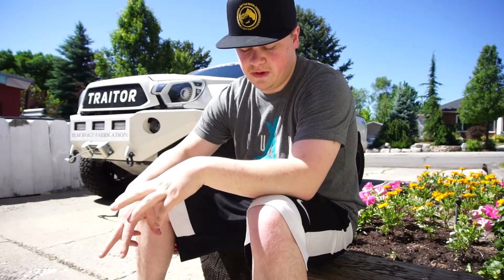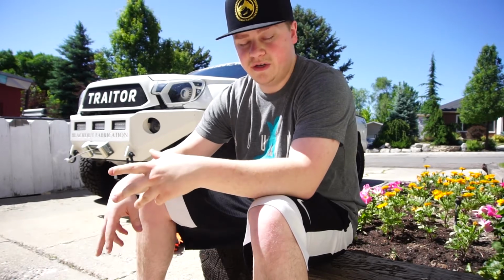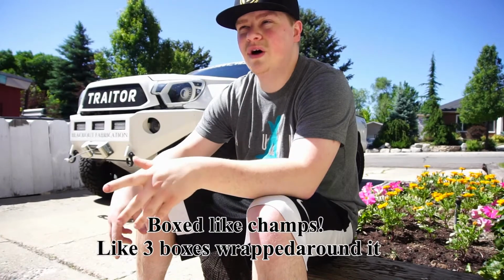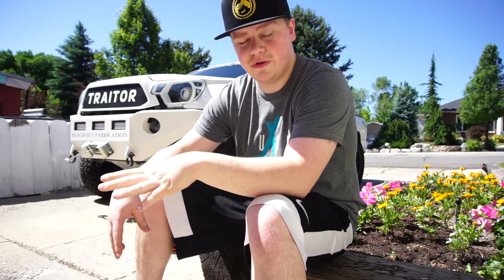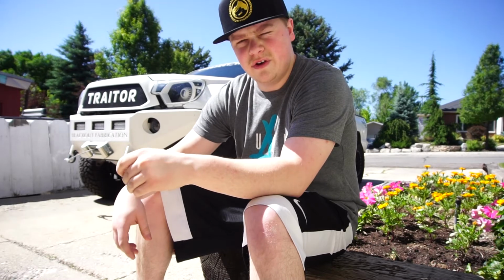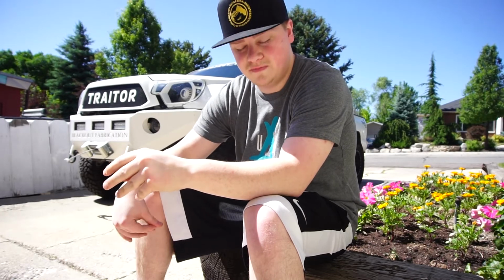First impressions, it's a quality built skid plate. All the welds were perfect. Came boxed very well, dual boxes. Customer service was on par. They've really upped their game since Trail Gear took over. Very easy installation.